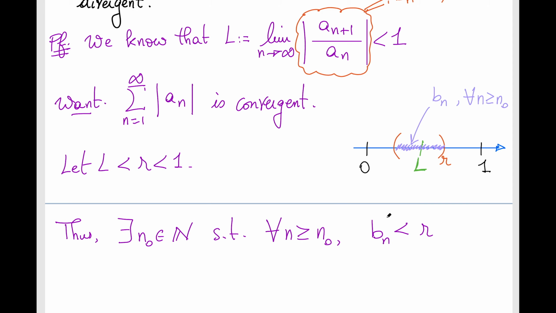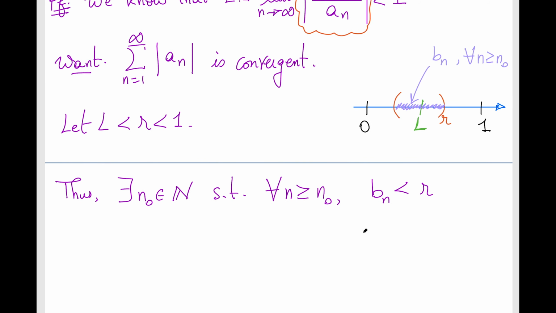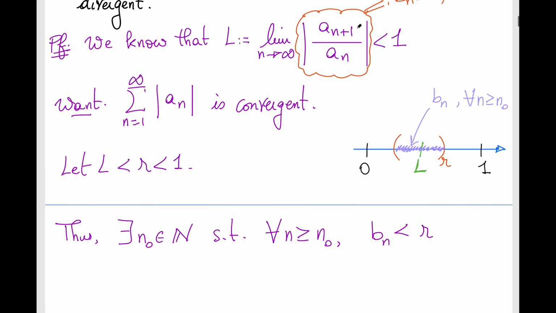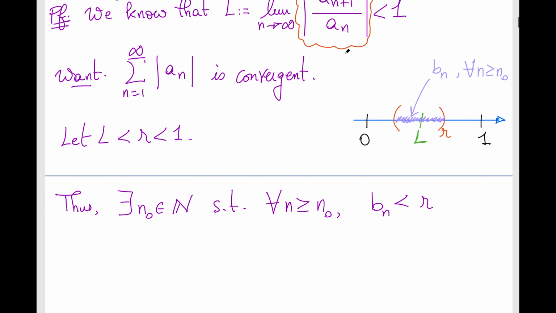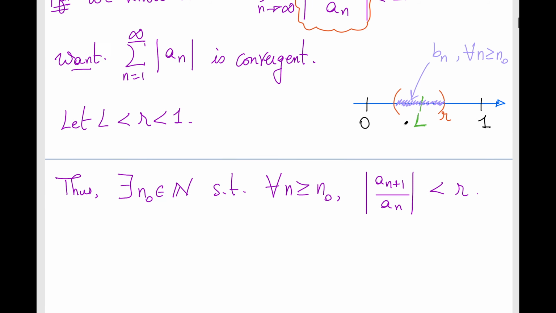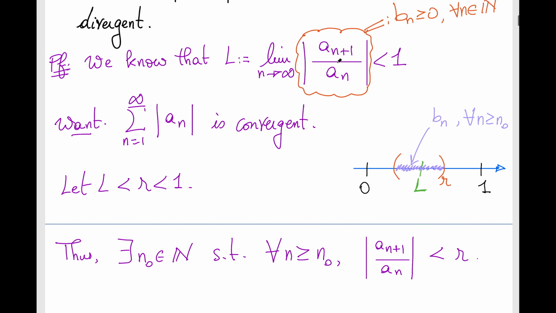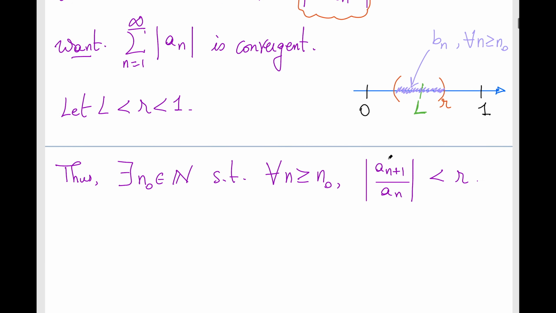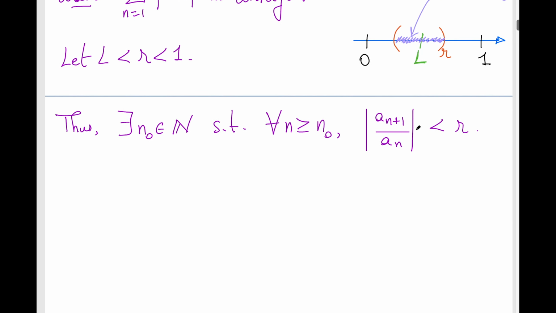Okay. All right, and what is Bn again? Bn is the absolute value of this guy. So I can take Bn out, and I can replace it by the absolute value of that quotient, the absolute value of an plus 1 divided by an. All right, so far so good. So the sequence Bn is going to start being here, but what's the sequence Bn? This is a notation for this absolute value. All right, so we get this. And what does this mean?